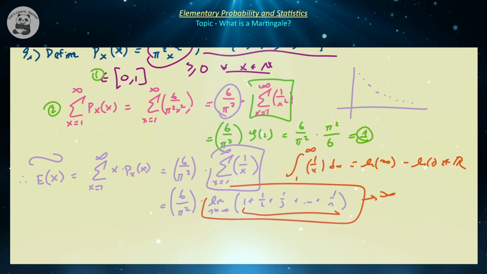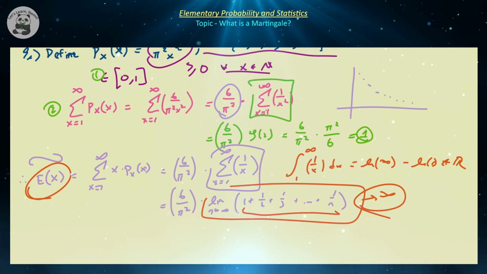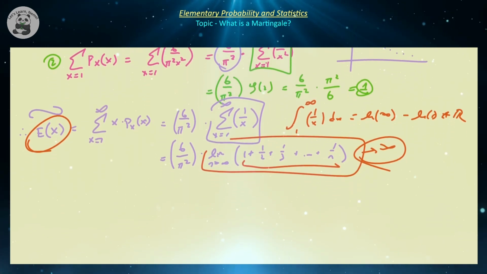So here we have a probability mass function for some discrete random variable on an unbounded domain whose expected value is not finite. Right? So if you have a stochastic process and one of the random variables in that process has this type of distribution, then that particular stochastic process is not a martingale, because it does not satisfy the very first property.